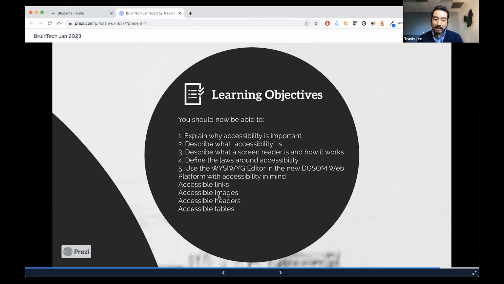Anytime you use an image in your website or in an article, even in a document, like a Word document or PDF, there should ideally also be an alt text available, just in case someone who's low vision or blind hits that image.